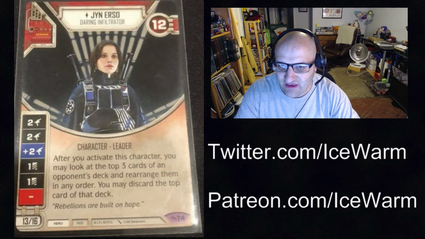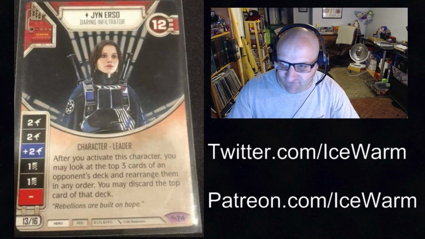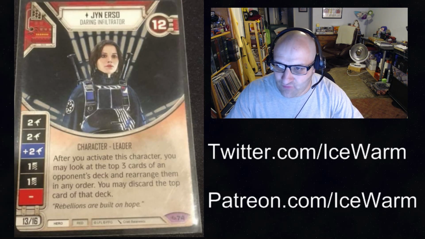I really like the concept of using her with Fate, even though Fate and her will only be standard legal for maybe a few months because this comes out in November. Next set will probably come out in February, and then everything from the Awakening cycle will rotate out, and Fate is in the Awakening cycle. But Fate her in, look at the top 3 cards, rearrange them, discard their top card, remove her dice, and then activate her again. Do the thing again.